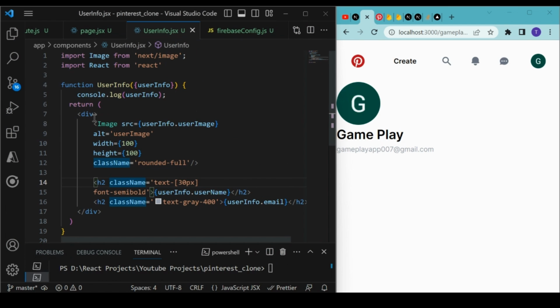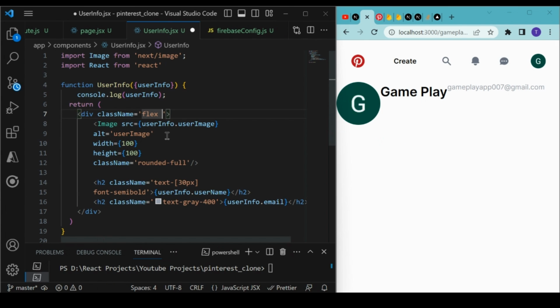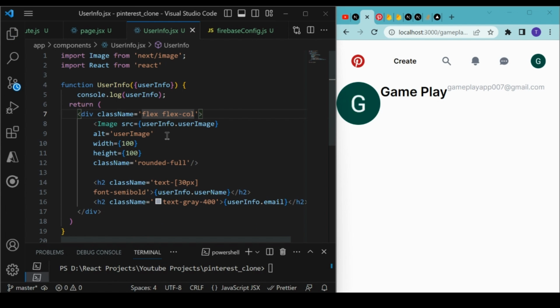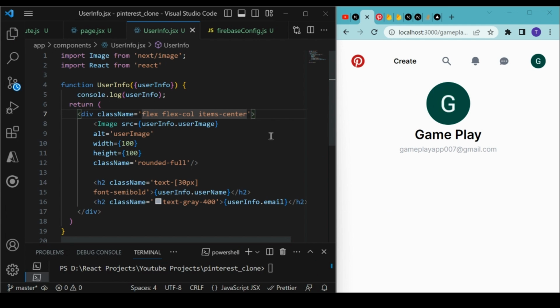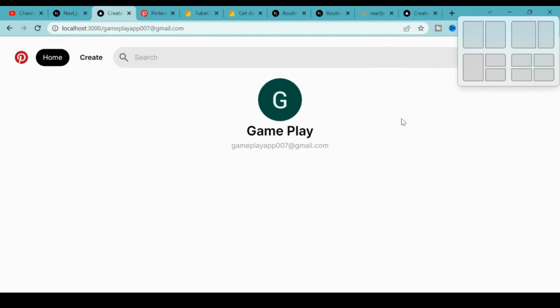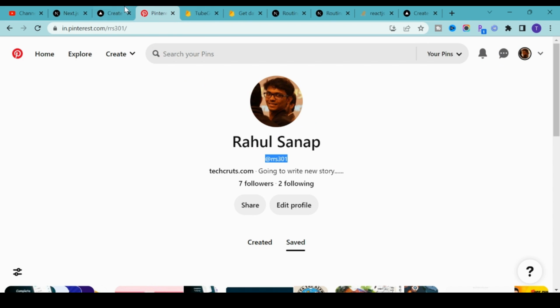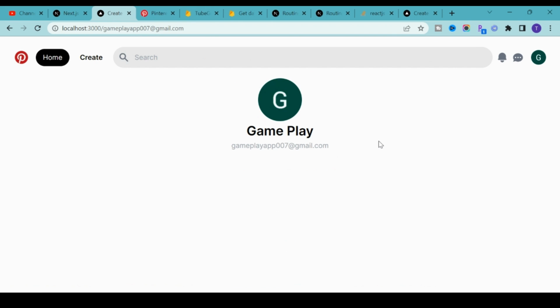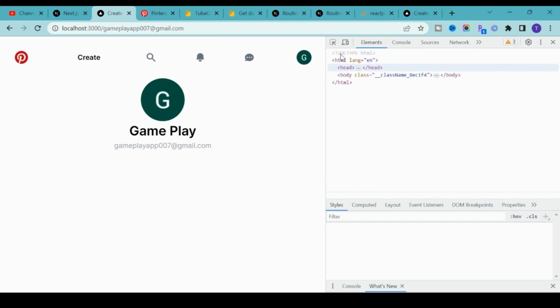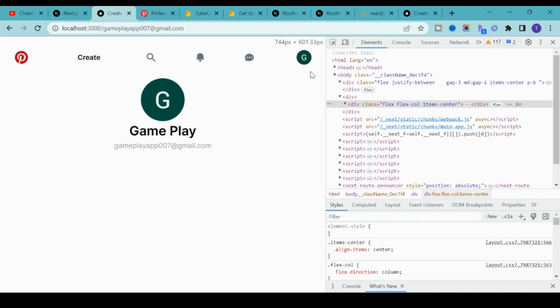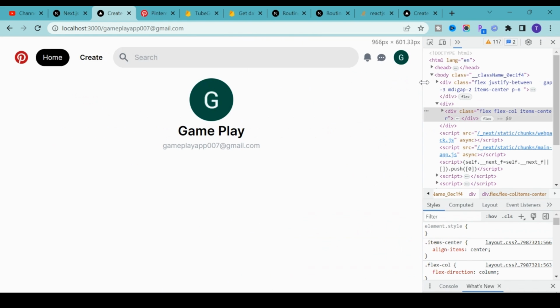Okay. Now bring everything into the center. So write className flex. Okay. And we want flex column and items to be center like this, as simple as that, right? If I increase the size, it looks good. I think the margin is okay. Okay, you can increase the size if you want. I will keep it as it is, and you can check every time when you are doing this how it looks on the mobile view as well, right? And on the responsive side as well, right? See, it's perfectly responsive.